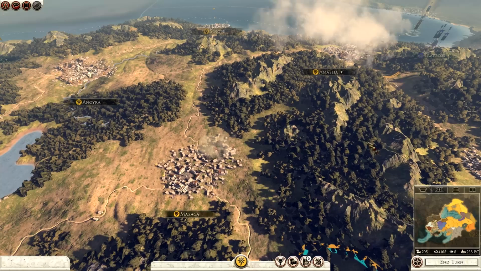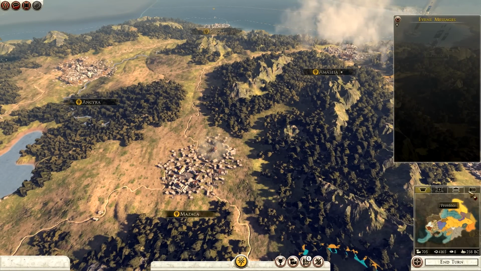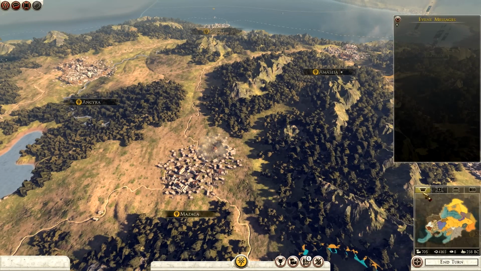The next thing is these quick glance windows. So you have these 4 right here. Now they're event messages, forces, provinces, and factions. Event messages are those things that pop up in the beginning. You get that big notice like, oh, you recruited something, oh, someone went to war, and so on. These are your event messages. So if you click them off but you want to find them again, you can just click here.